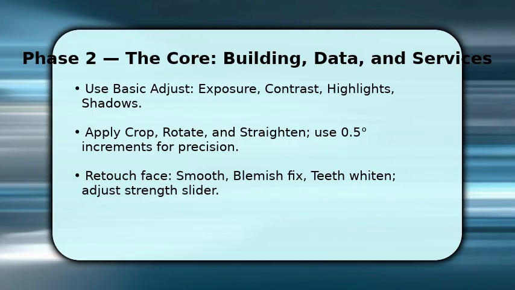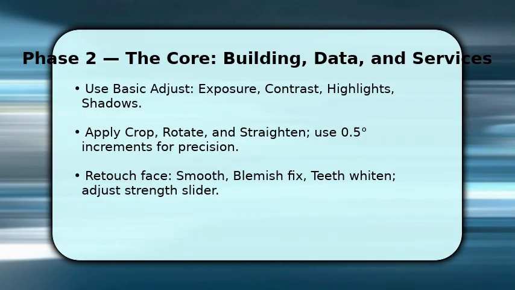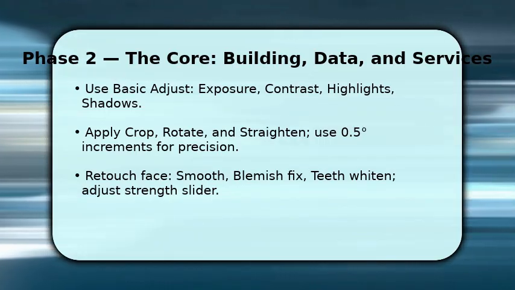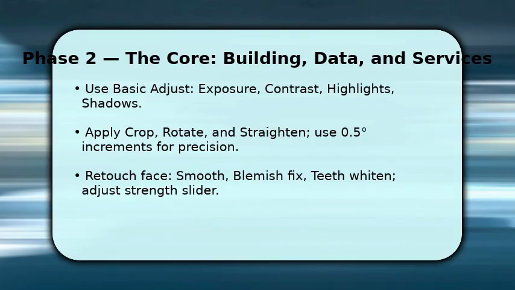Then crop or straighten to enforce framing. Small 0.5 degree tweaks make images feel professional. Make selective edits with the brush or erase mask to protect areas. Use retouch tools sparingly. Remove blemishes, smooth skin subtly, and whiten teeth if needed. You want natural results, so reduce strength after previewing the change.